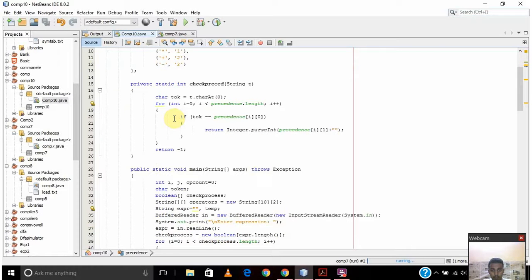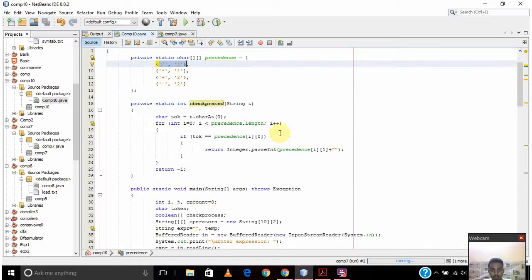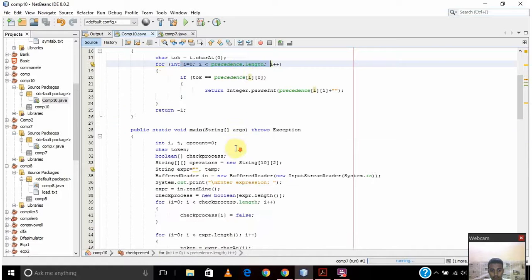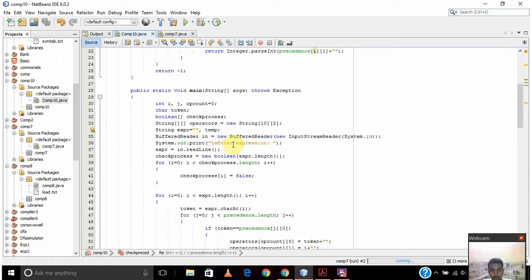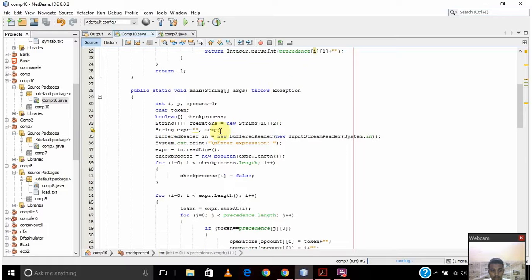And then there is a check precedence function in which I will be checking the length of the precedence, that is, in this case for division it is 1, and I'll be using it here, iterating over and over again. This is the function, and if there is any exception, it catches the exceptions.